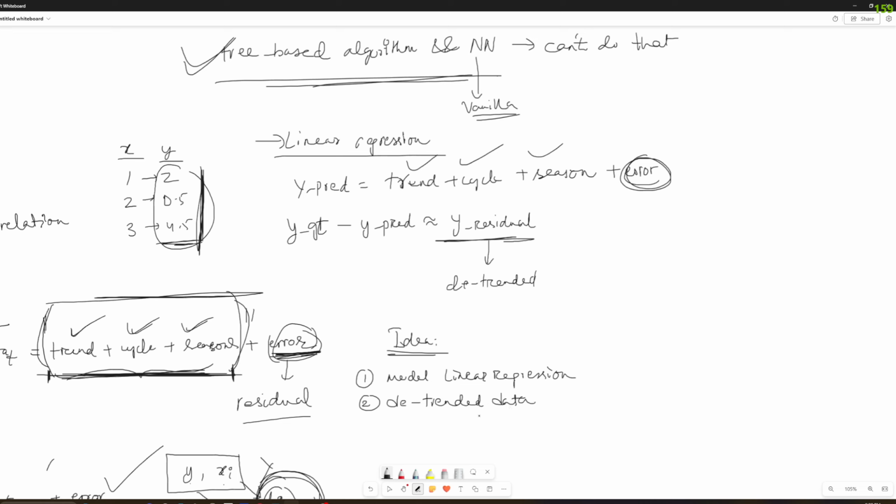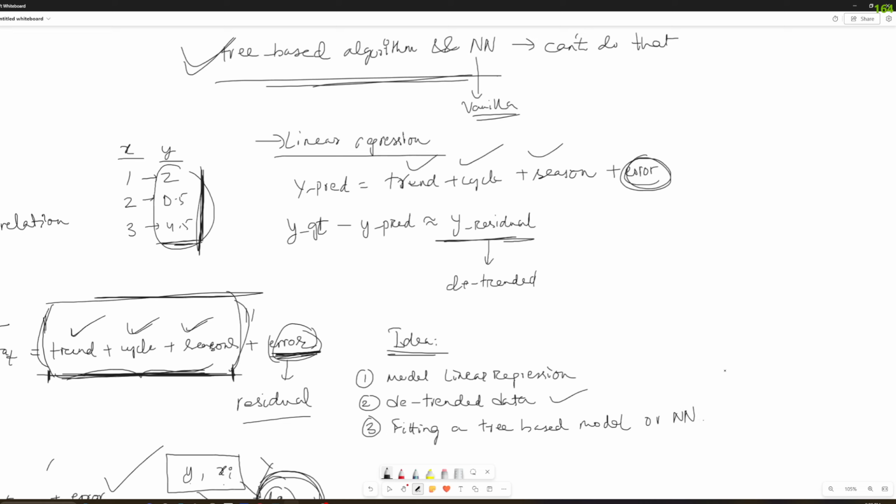Basically, subtracting your y pred from your ground truth gives you the detrended data. Then try fitting a tree based model or a neural network, or NN.